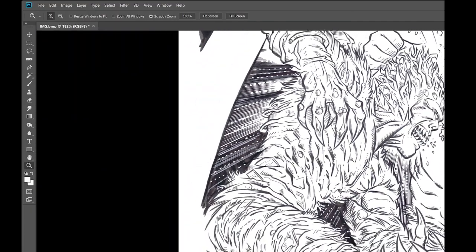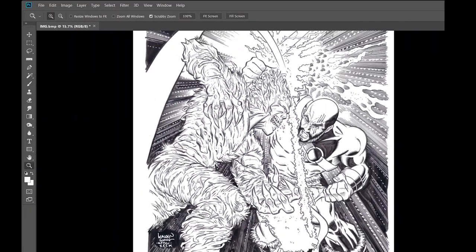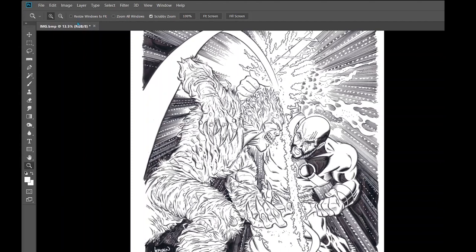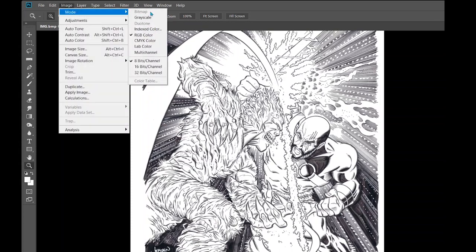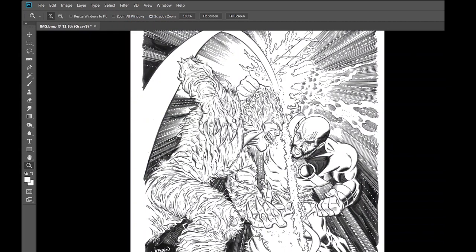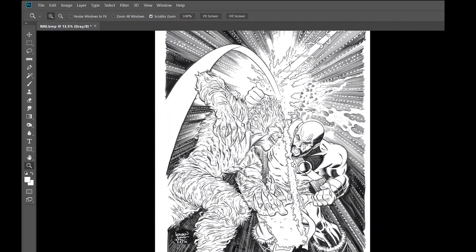Very simple, very easy. Now that you have all that removed, what we want to do is change this file from a color file into a grayscale file. And to do that, we're going to go to Image, Mode, and then from RGB, we're going to select Grayscale. Once you select grayscale, now this is a grayscale image.